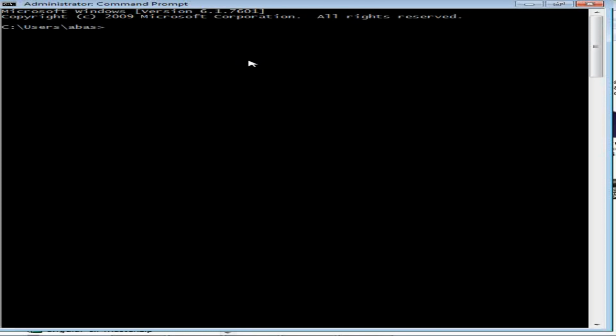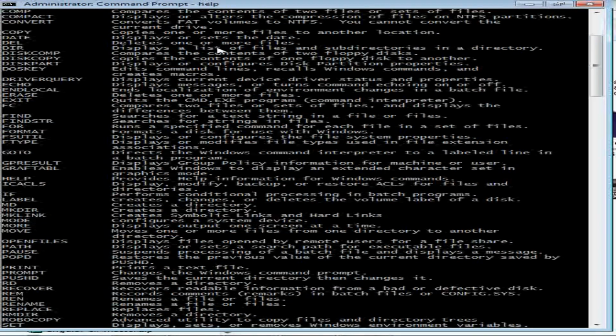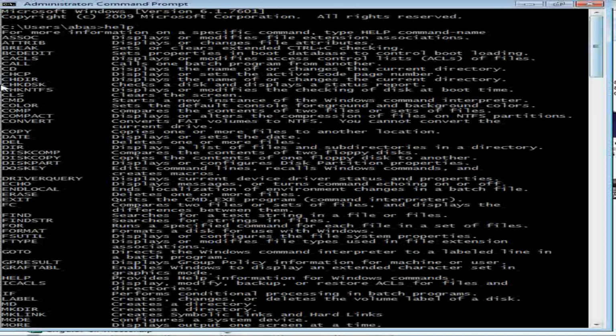Today I'll be showing you how to use the attrib command on the command prompt. We're covering the commands in the command prompt in this series. Here we're showing how to use this attrib command. First and foremost, let's go with what attrib is: it displays or changes file attributes.